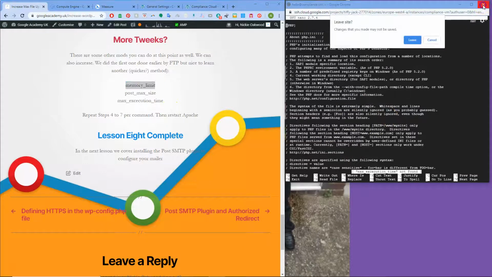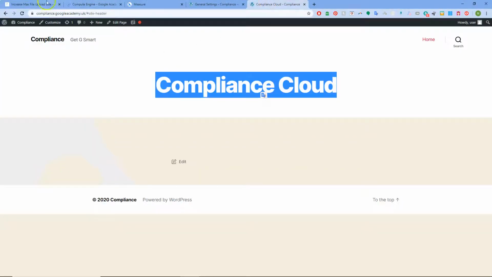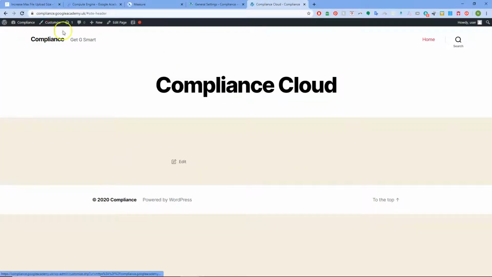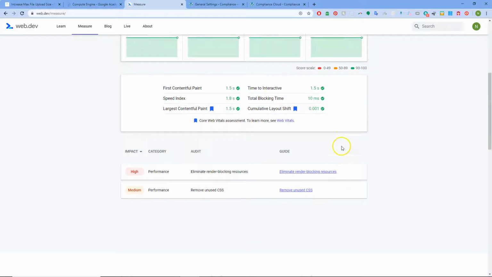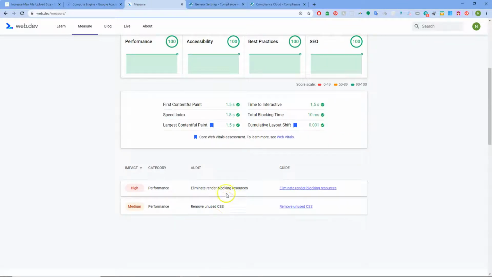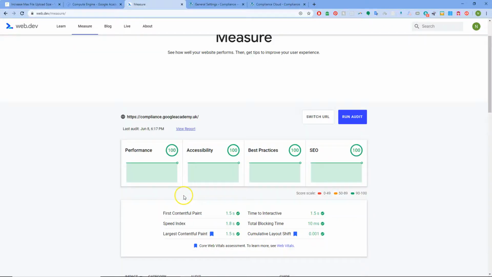I'm just going to close that, I don't need that anymore. Make sure we refresh the website. There you go. Happy days. When you get up to step 8 and you've done all these things, you get all the best practices into place. We've got a couple of things here that need looking at, but as you can see, most of the impact is high and medium. It's not impacting here whatsoever.